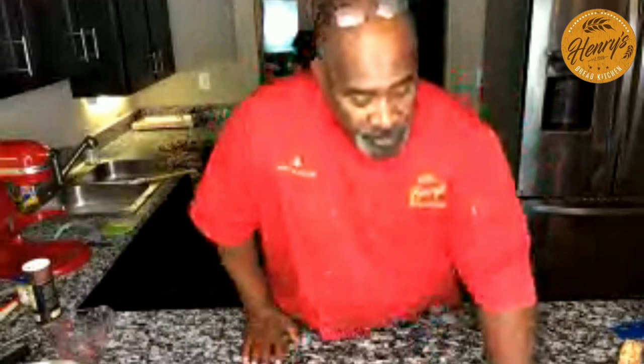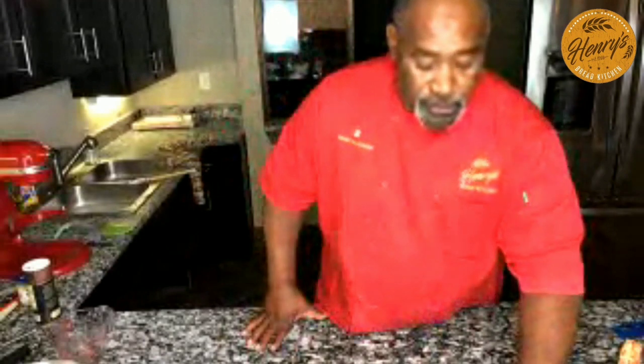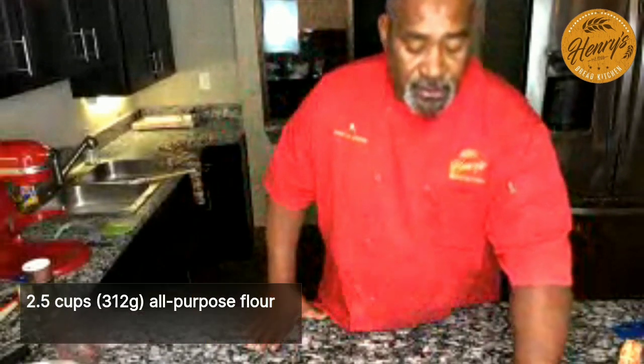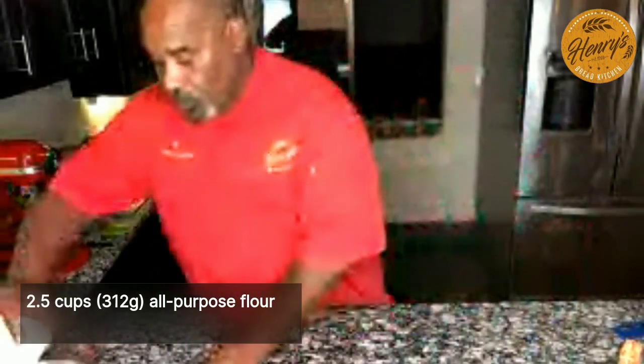All right, now granulated sugar. For me, that's going to be 6 tablespoons or 90 grams. For you, if you're doing one recipe, it's 3 tablespoons of granulated sugar. Here's my sugar.